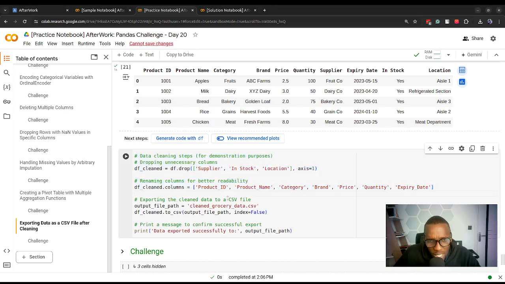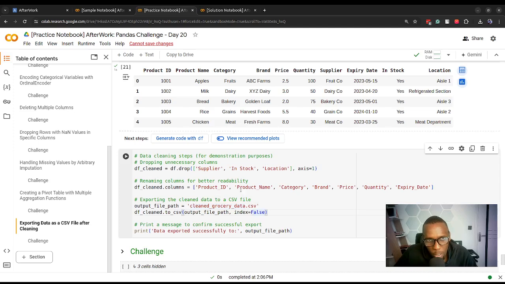Once we have performed our data cleaning steps, which are what I have highlighted, we can export the clean data, which is in the df_cleaned data frame, using the to_csv function and specify the name of the file as well as the path. So this is the name of the file, .csv, and the path. We could have a folder at the very beginning if we had a folder in this place.